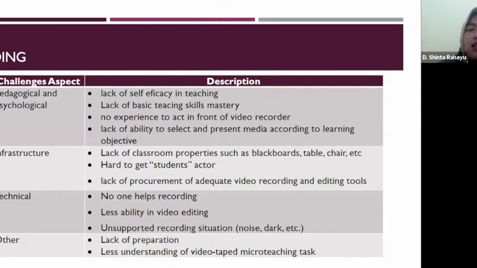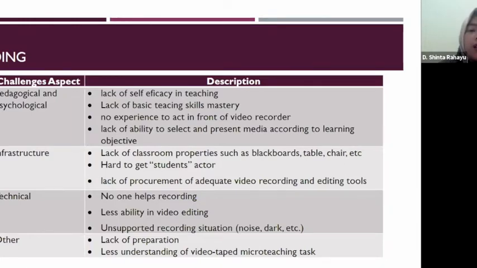From this questionnaire, I then conducted an interview with all of the participants, and I found that there are several challenges the students faced while completing the micro teaching project from home. The challenges were categorized into four aspects, namely pedagogical and psychological, infrastructure, technical, and other.